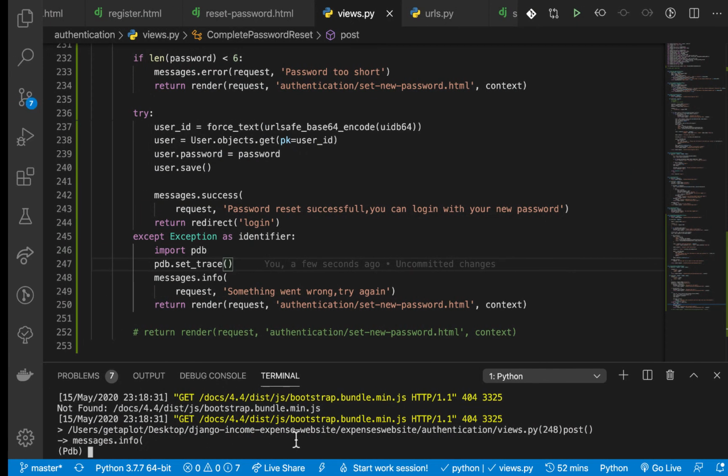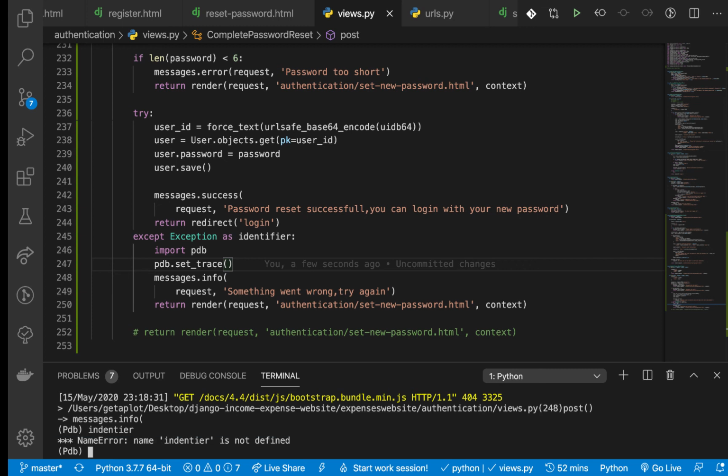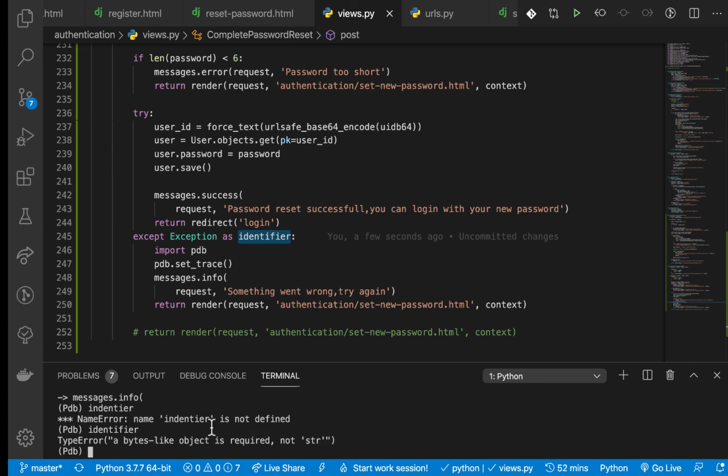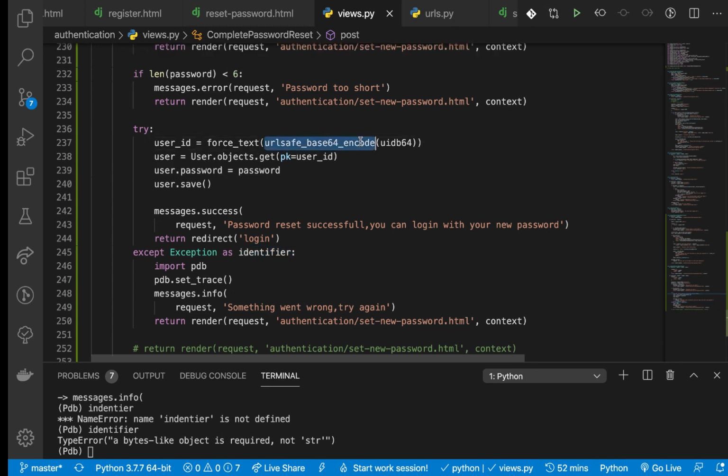Then here in the exception, you can try to look at this identifier. Should be identifier. How is it called? So alright. So we see that bytes like object is not a string, and that's because this should be decode.